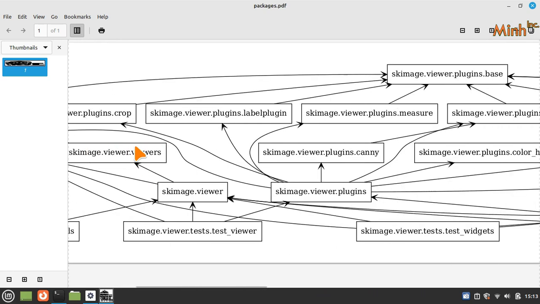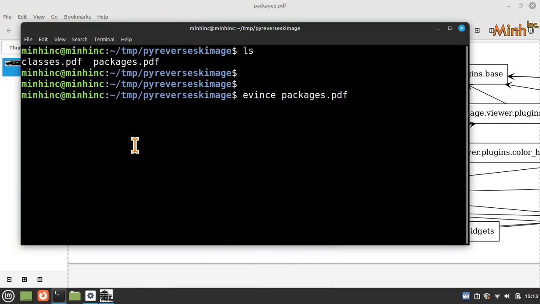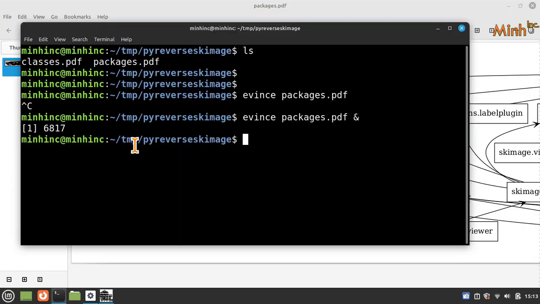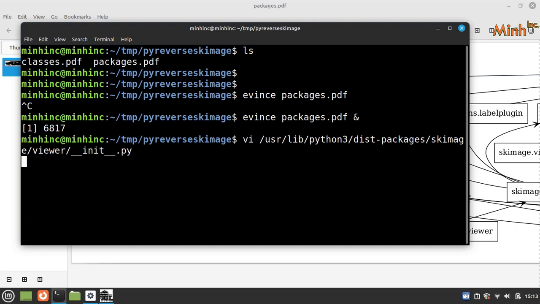So nicely it is drawn. We can verify. I can see /usr/lib/python3/dist-packages, skimage, and then we have viewer and then __init__.